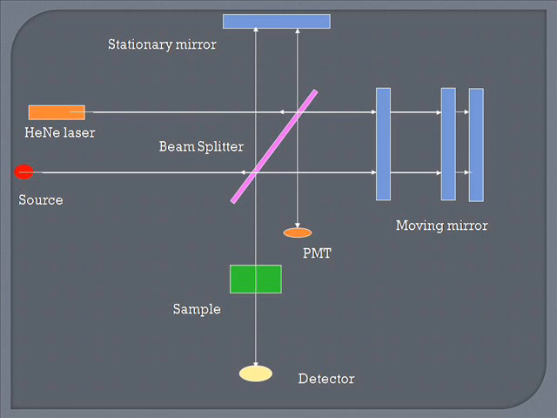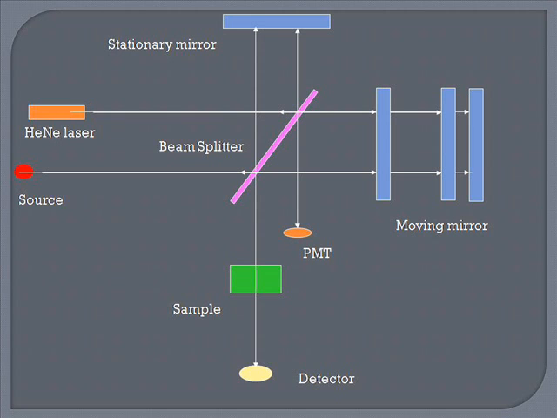The Michelson interferometer works on the basis of a beam splitter for dividing the incoming IR beam into two parts, and two plane mirrors for reflecting the two beams back to the beam splitter, where they interfere either constructively or destructively depending on the position of the moving mirror. When the moving mirror is in the original position, the two paths are identical and interference is constructive. When the moving mirror moves 1/4 of a wavelength, the path difference is half a wavelength and interference is destructive.